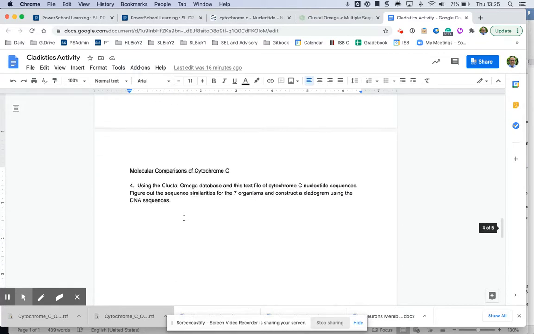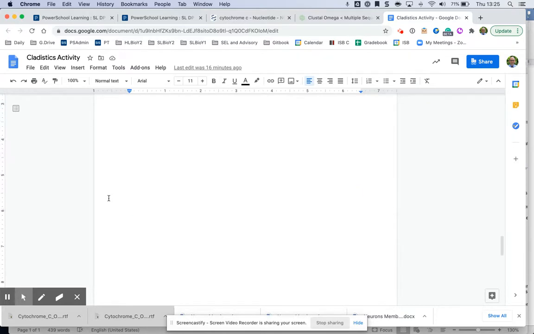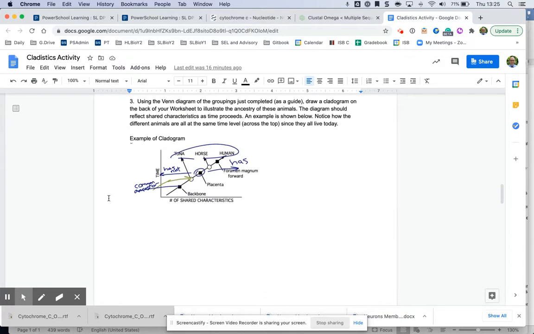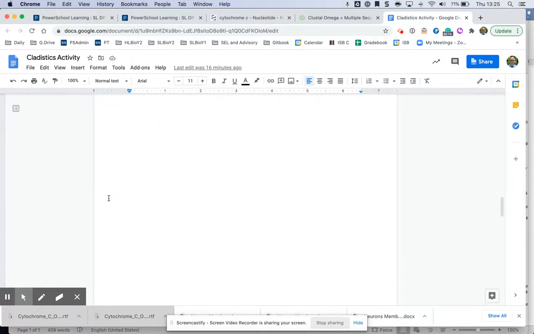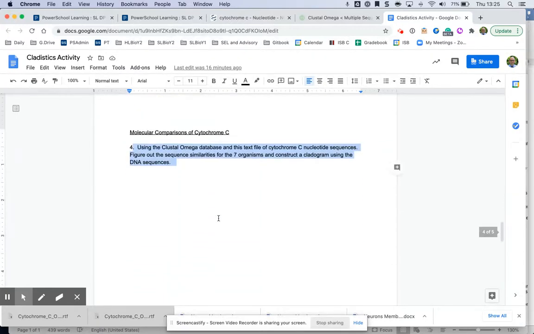Okay, what we're going to do now is use a database and a text file of cytochrome C nucleotide sequences, and we're going to see how the results you had up here compare to the genetic sequences down here.